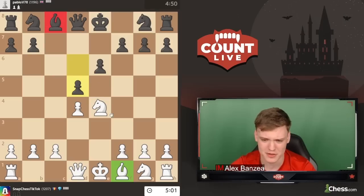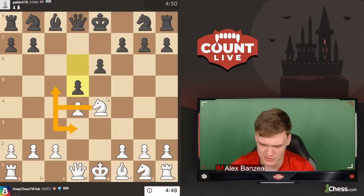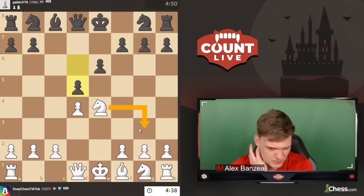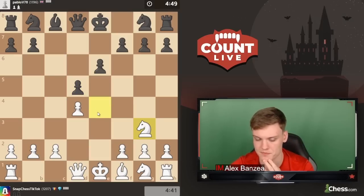And on d5, I think knight c3 is playable. Knight c5 as well. I kind of like knight c5 because we can actually maneuver it to d3, and the knight is kind of nicely placed there. It's kind of insane right now, but I think you're gonna understand me later. Could also just, you know, I wanted this in the first place. Maybe we should just stick to this. Maybe we're sticking to knight g3. It's just sort of simple.